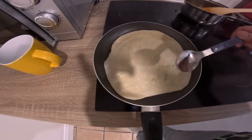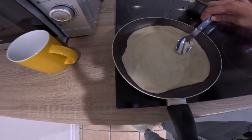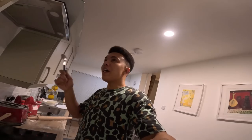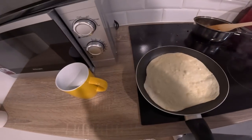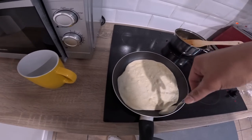Because one thing about dough is it takes up a lot of oil. You know what I mean? It eats up a lot of oil. So you gotta make sure it cooks up properly. That's why you shouldn't eat a lot of this stuff, guys. I mean, it's healthy, but it's not the super healthiest food out there. This is just you eat once in a week. That's what we used to do when I was a kid, we used to eat this once a week. Can't eat this every day. You know what I mean?